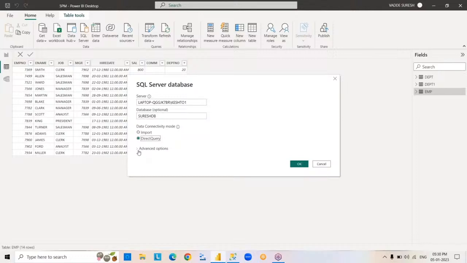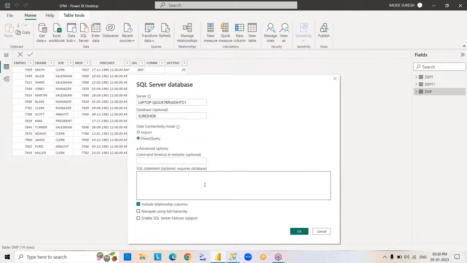Now we are working with direct query. Expand it. Here you can write a query, a select statement. Suppose I'm writing a basic select statement: select star from EMP. That retrieves data from the EMP table.